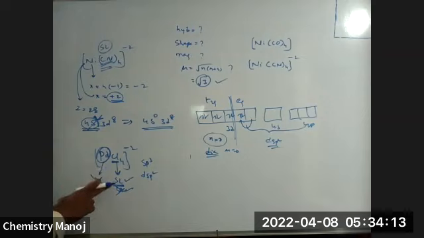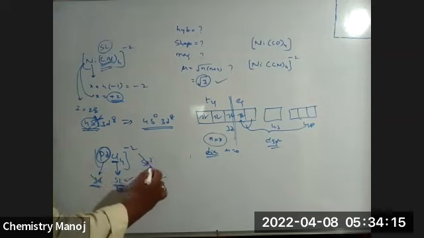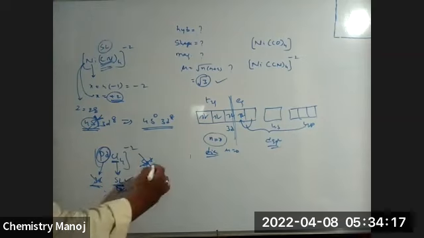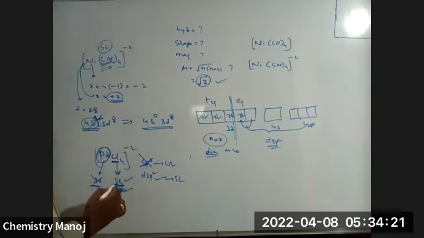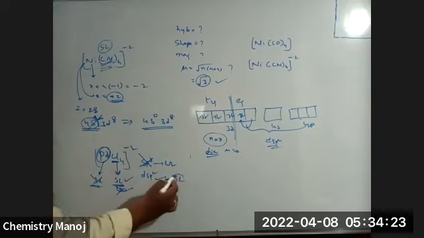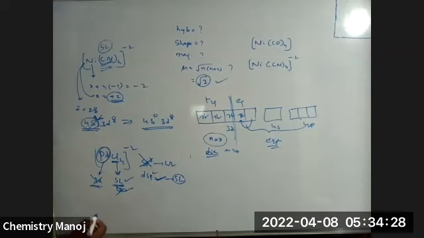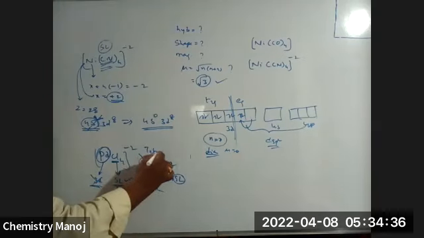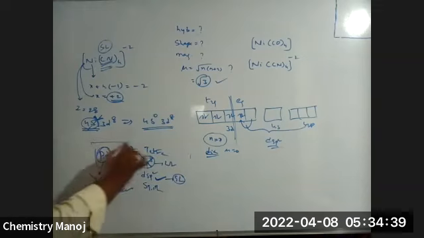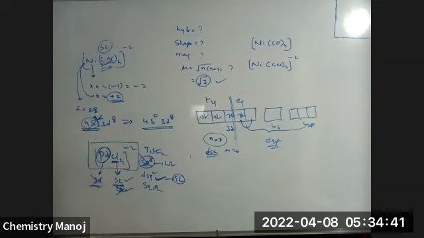Whenever a strong ligand is there, it is dsp2 hybridized, it is not sp3 hybridized. It is sp3 with a weak ligand, and dsp2 with a strong ligand, my dear. Now our chlorine acts as a strong ligand, therefore the hybridization is dsp2. Clear? Because it is dsp2, it is the square planar condition. If it is sp3, that is tetrahedral. Now what is the shape of this complex? Square planar or tetrahedral? Square planar.